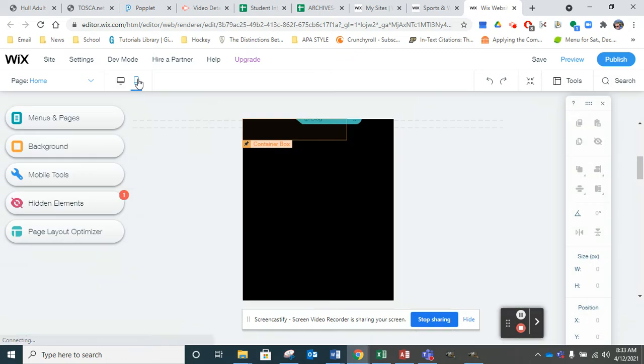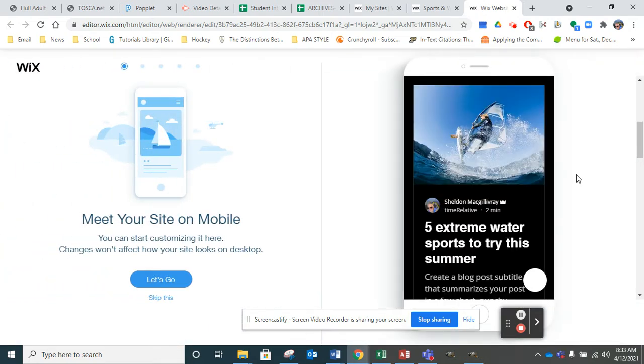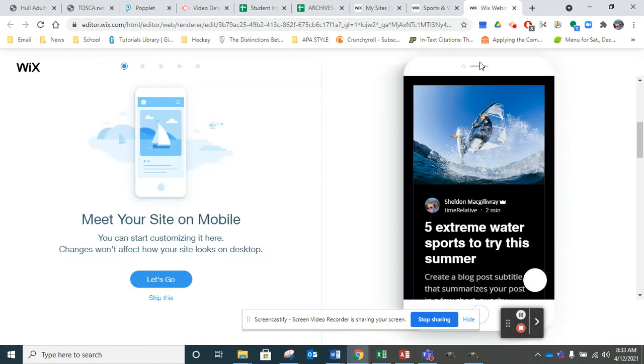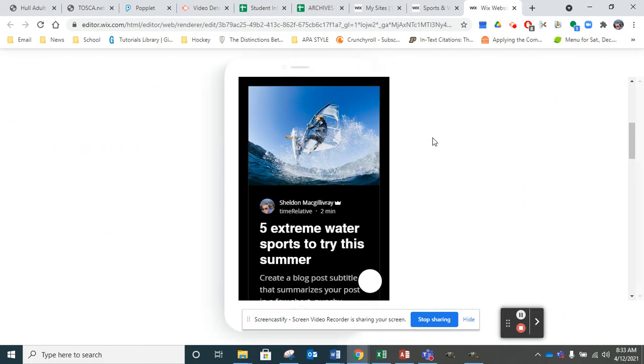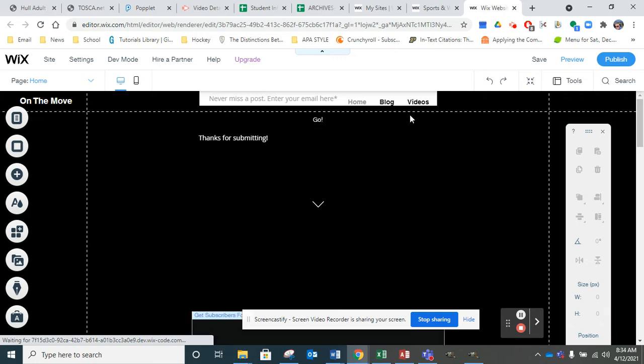Again, when you add things to your site from over here in this menu, come up here and switch to mobile. Get an idea of how it would look on a mobile phone. Usually it's customized automatically, but you can kind of go through your site this way and check it out. Alrighty. And we can say skip this. This is what it looks like. And I'll go back to switch to desktop.